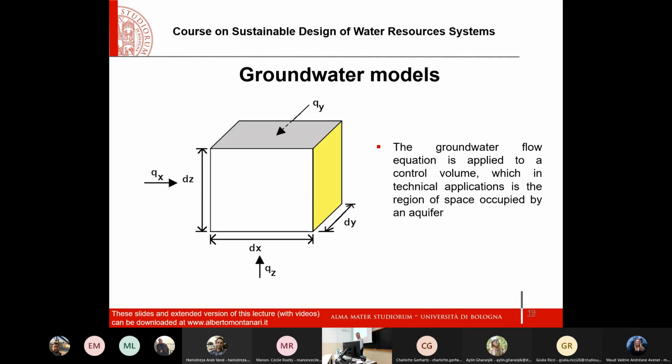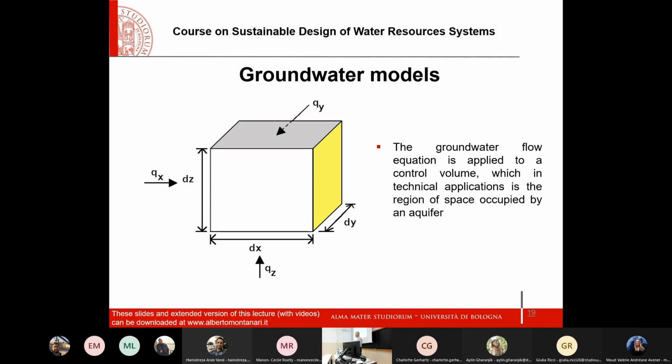Okay, let me go back to this figure here. Any face of this cube is subjected to flow through. So we have three flow components, Qx, Qy, Qz. And also we have three different infiltration rates, also in circle. Infiltration rate is through the sides, through the faces. This is possible, yes? It's possible.